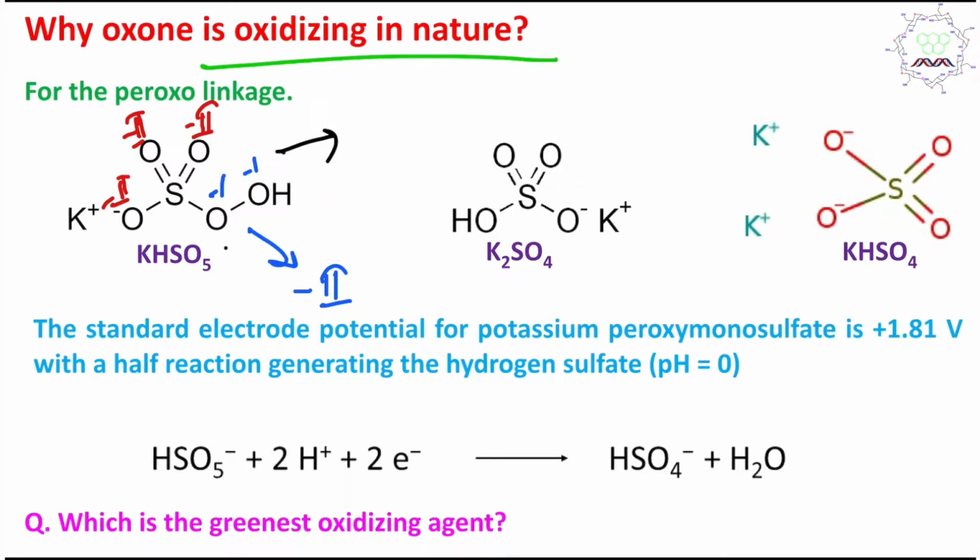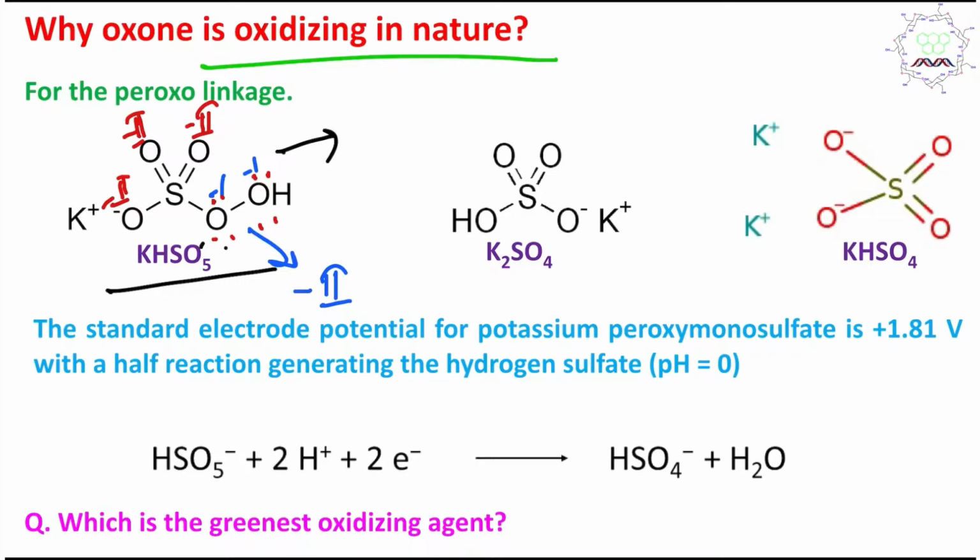Second thing, if you look at this compound, it also has this lone pair repulsion, or alpha effect. So like hydrogen peroxide, this is also not that stable, meaning it is also a reactive chemical. Now if I ask you, student, can you compare which one is more reactive, hydrogen peroxide or this, from the lone pair repulsion point of view? Obviously this KHSO5 is relatively more stable.